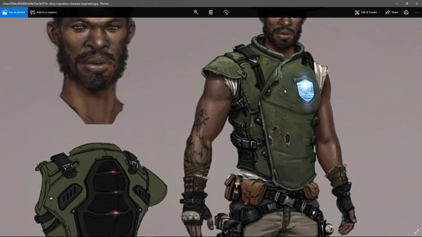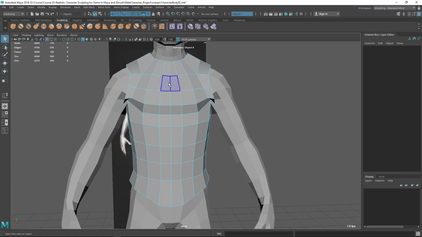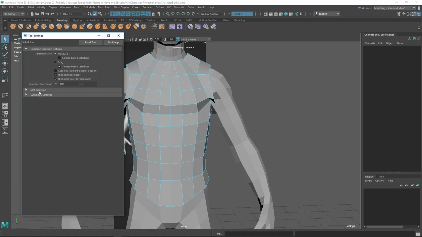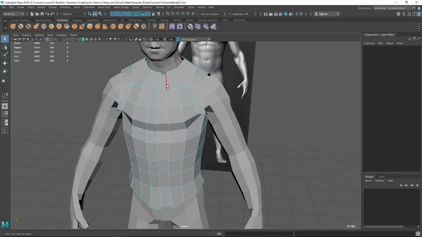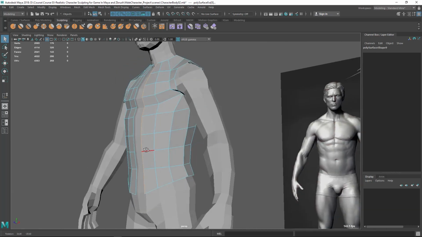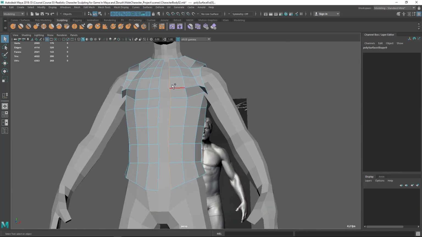As you can see, it's not asymmetrical, so I'm going to delete the connection part at the center, and then I'm going to extrude this side till here. So let's first turn off this symmetry option here. Let's go to Select tool, Symmetry Selection, Symmetry Settings, and turn this off. And I'm going to delete this whole loop, so that I can take this edge loop till here and extrude.